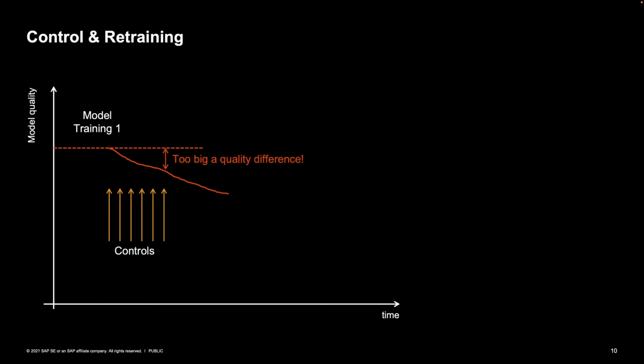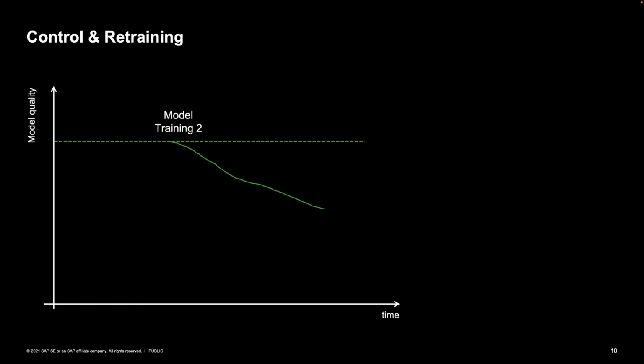For this reason, we need to control the model quality over time. In other words, measure how the model predicts when the target values are available. When prediction quality drops, the model needs to be retrained. This has a strong impact on predictive analytics projects, which are not punctual projects, but ongoing until the model is dropped.